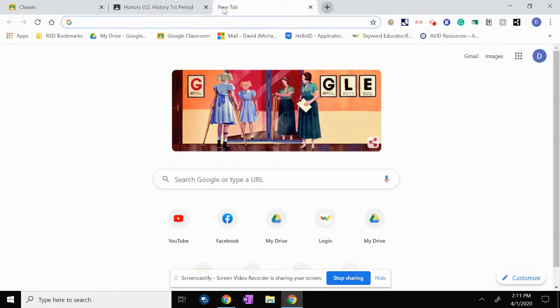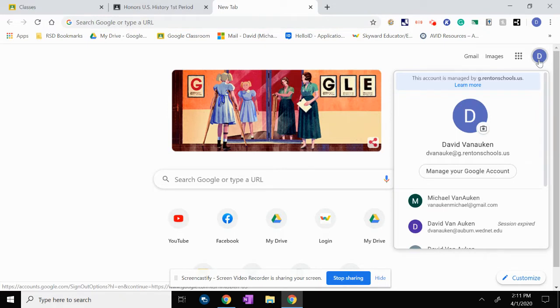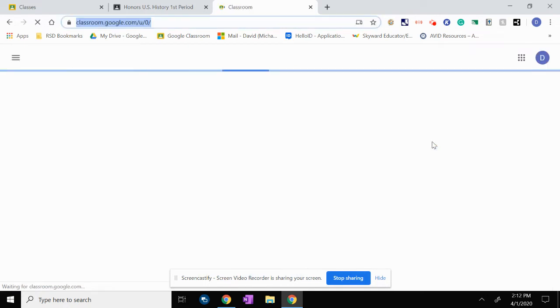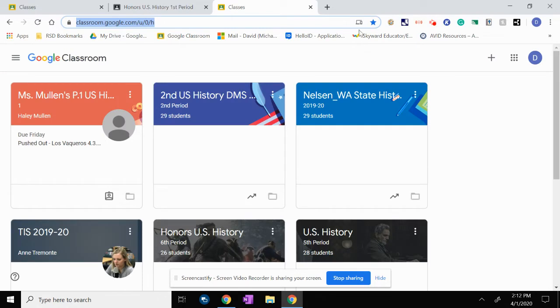Another way is if you are on the Google page, and your students should always be signed into their Google account. It doesn't really ever log them out. If they click on the Google apps here, you can see that there is a Google Classroom app that takes them to Google Classroom.